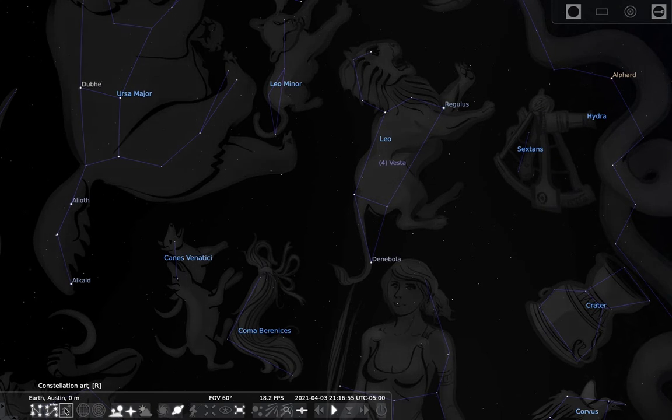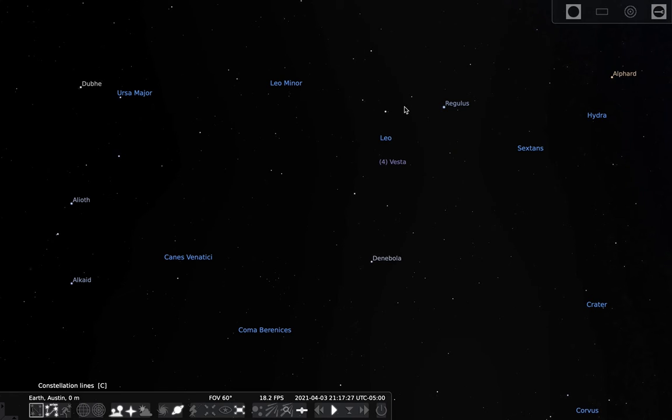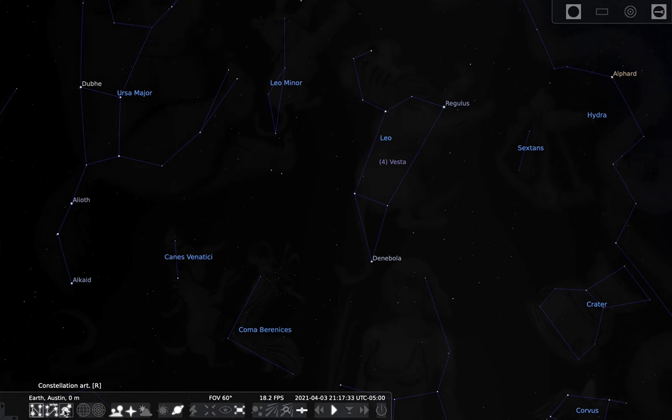So I'm going to turn off our artwork now, and you can look just at the constellation lines. And then let's turn off the lines and just take a look again so we can practice. Here's the head of the lion, because the lines won't show up next week when you're looking up, right? There's Regulus. And if you follow my arrow, I'm going to show you the body, this rectangular shape. And here was the tail, and that's Denebola. And again, there's Regulus, kind of the chest of the lion, and here's the head again. So I hope that helps you find Leo the Lion next week.